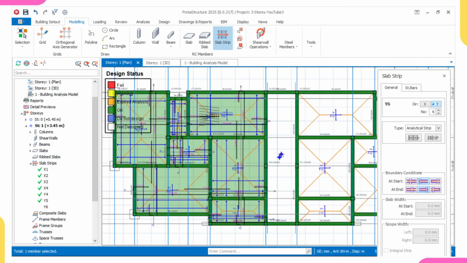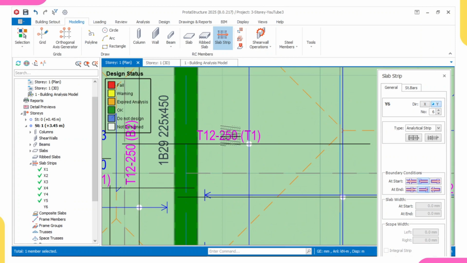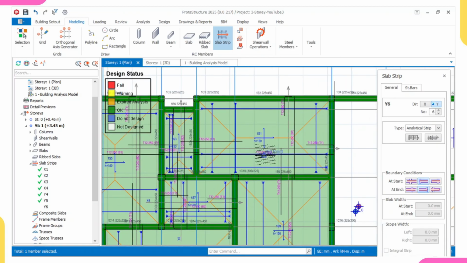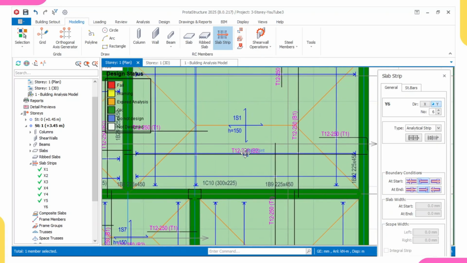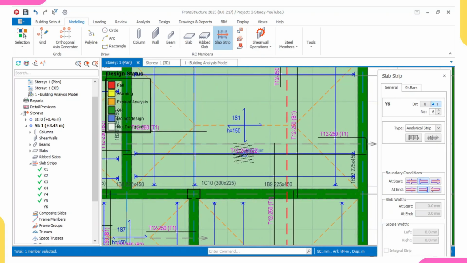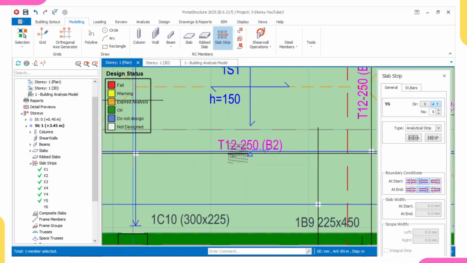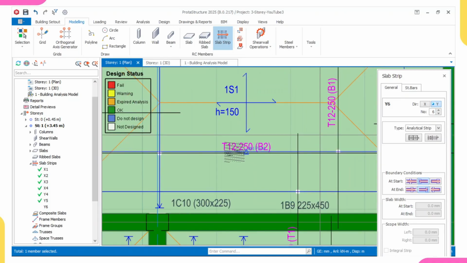So let's check something. I'm having T12 at 250, but doing detailing, I will not use T12 at 250. I'll be using T12 at 200. There is a reason for that, to prevent building collapse, because remember, I'm located in an African country, and here they tamper with quality. If I go to the market now, this T12 is no longer T12. It will be something like T10 or T11. Yes, because the production companies want to make gains, so they will reduce the quality.